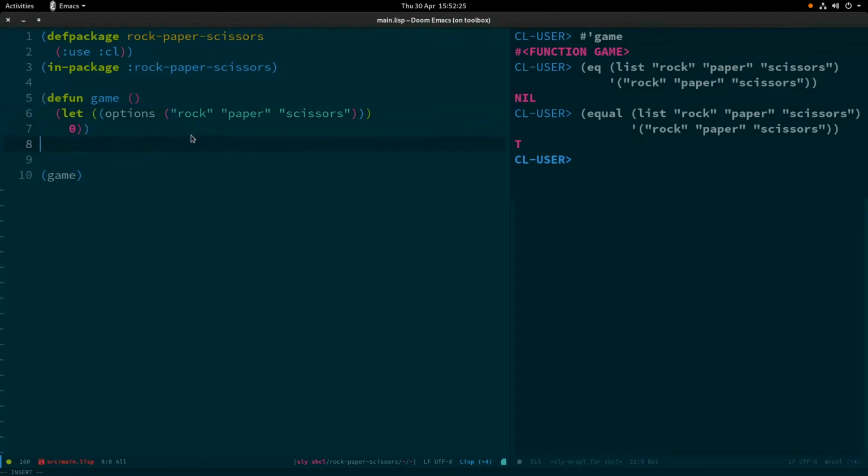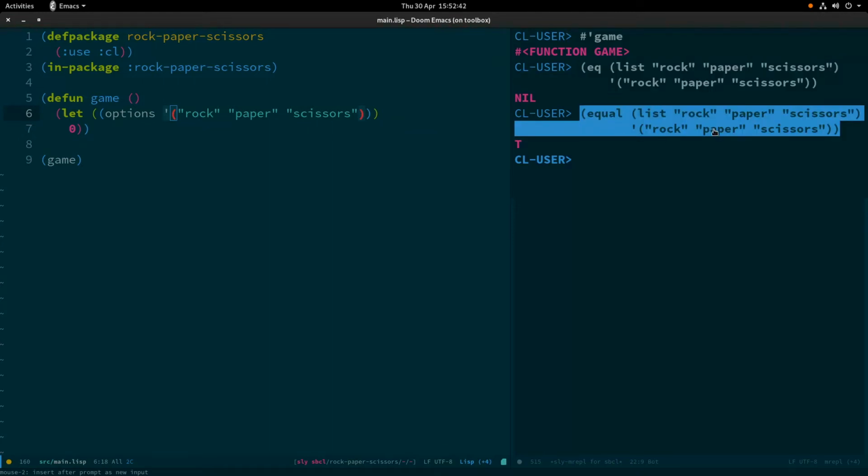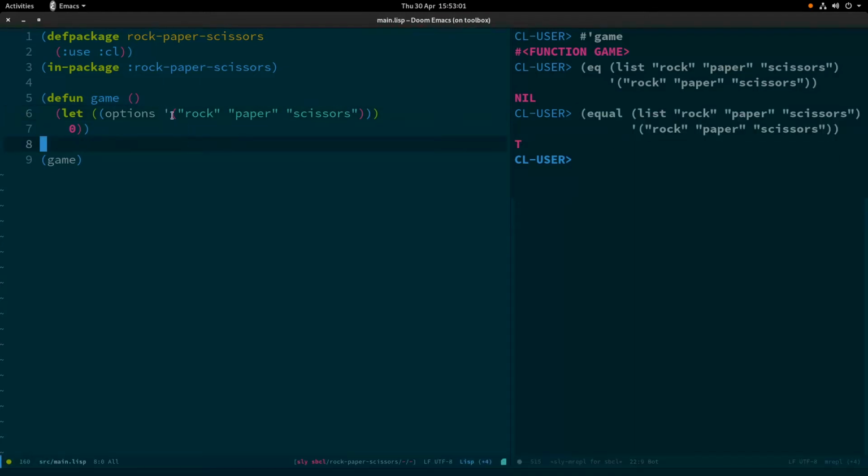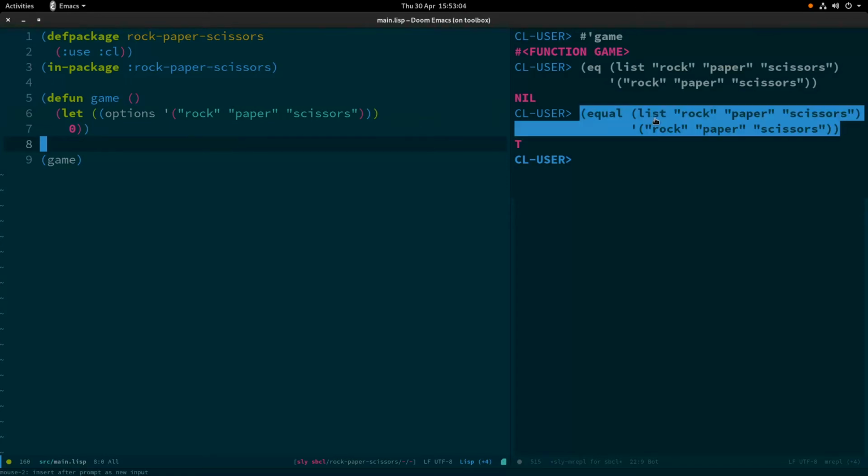Now that is true, because both of these, the list form here and the form where we put a small quote mark at the beginning, they are equal. They're not EQ, they are equal. And it's just quicker, and you'll see so many people using the quote rather than the list form. Cool. So it is better to get into the habit of using the single quote to quote your list like that.